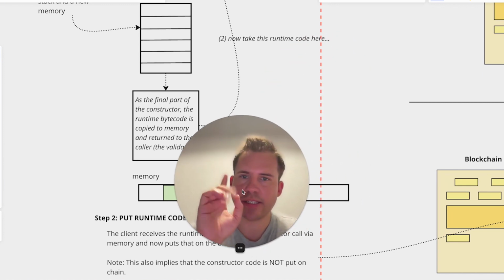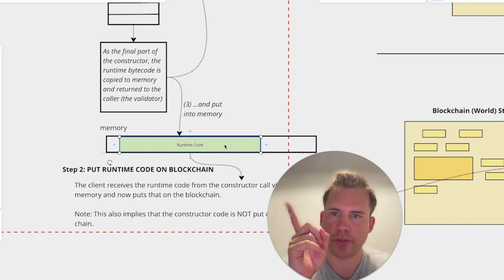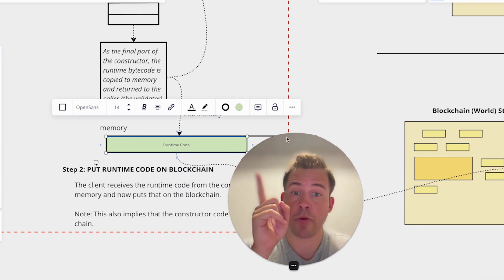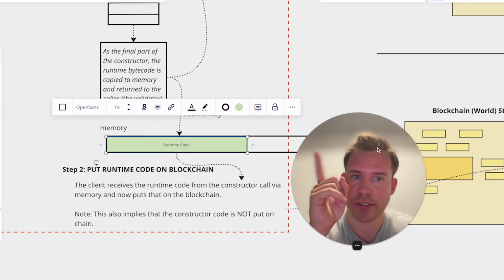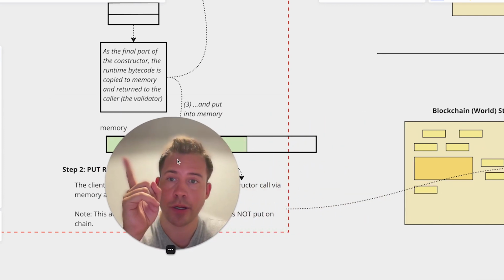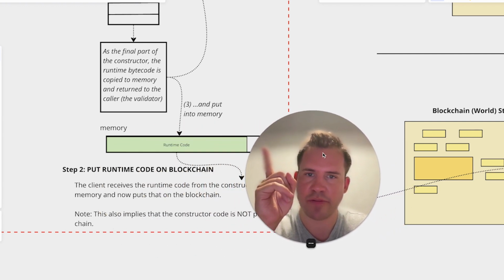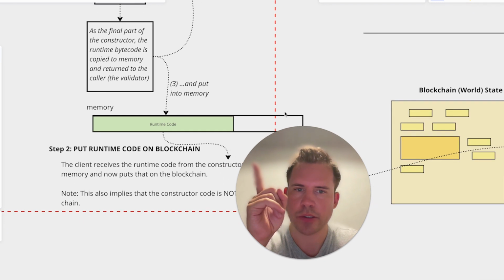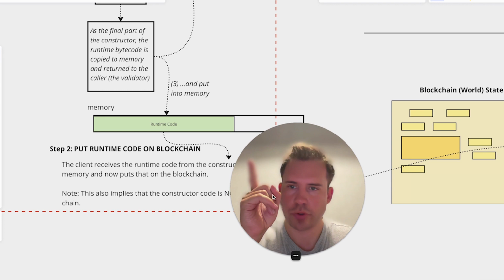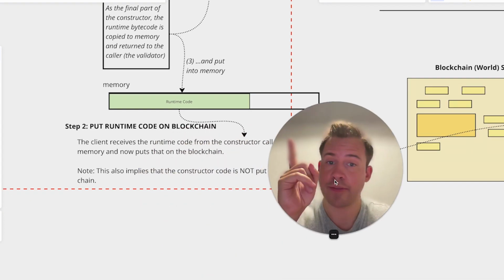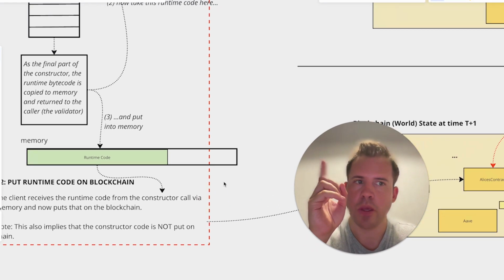And how does this piece work, by the way? Well, we're going to copy the runtime code into memory. In fact, it gets copied to the start of the memory. But the point is, it gets copied into memory. I have another video on what memory looks like, but just imagine it as an array of bytes here. They're going to copy it from location 0 to the size of the runtime code. Technically, the IPFS hash and the metadata get copied too, but that's not so important right now. The point is that the runtime code now sits in memory, and then it gets returned to the caller, and the caller, again the validator, will put that on chain. That's what happens right here.